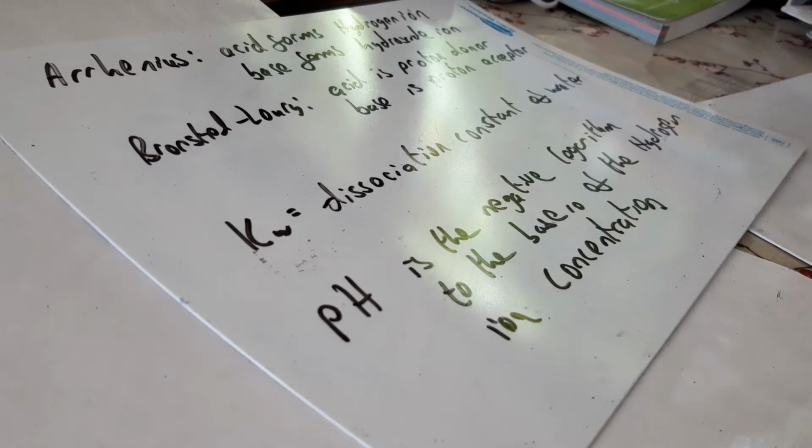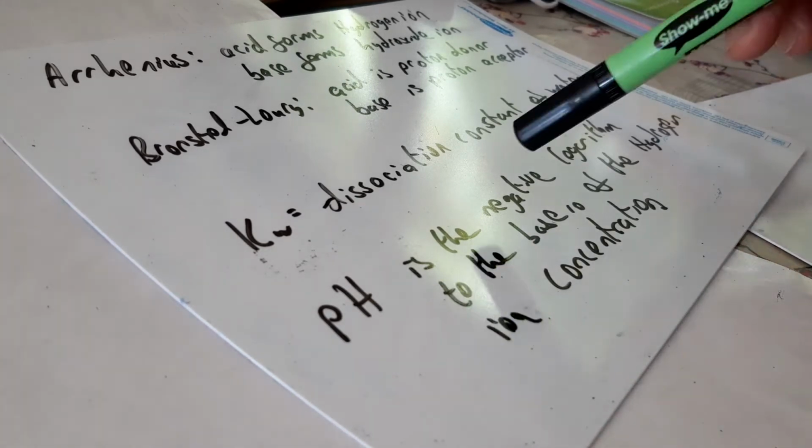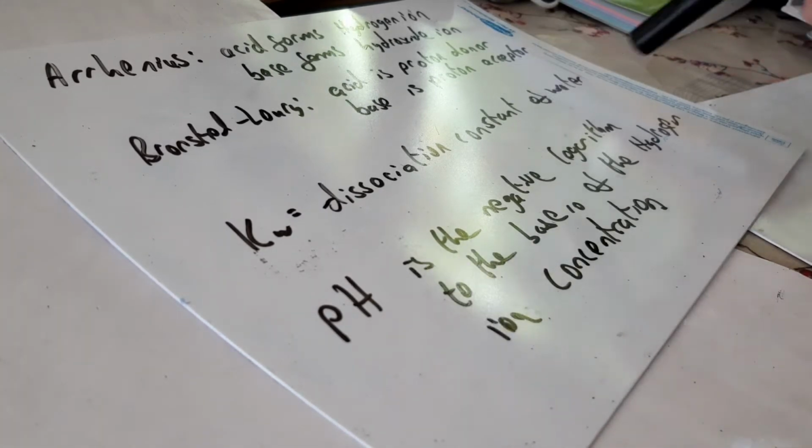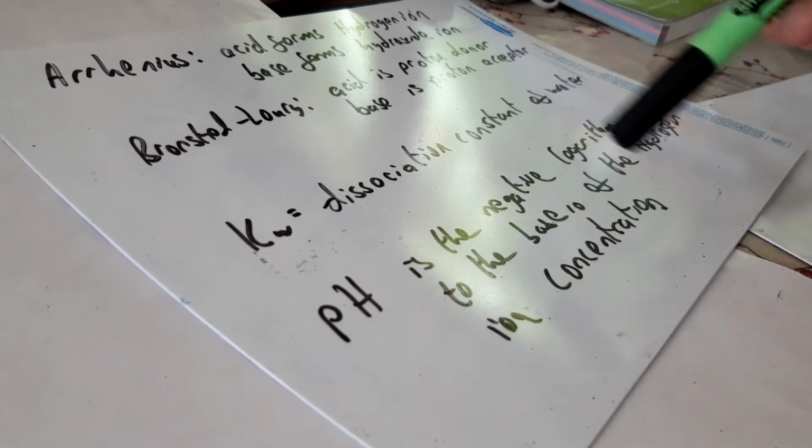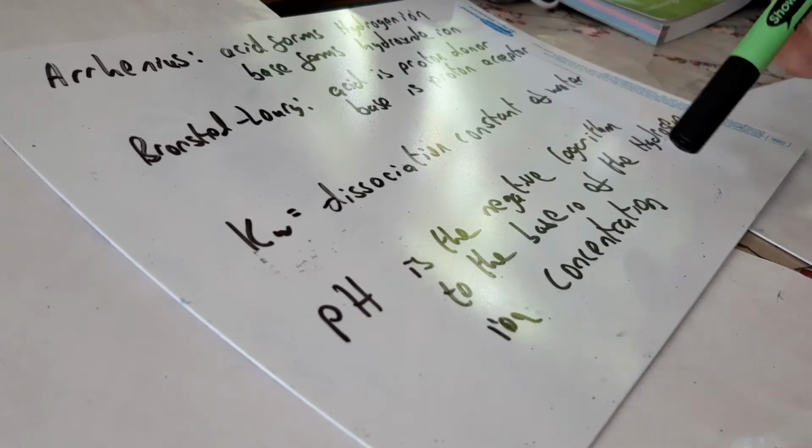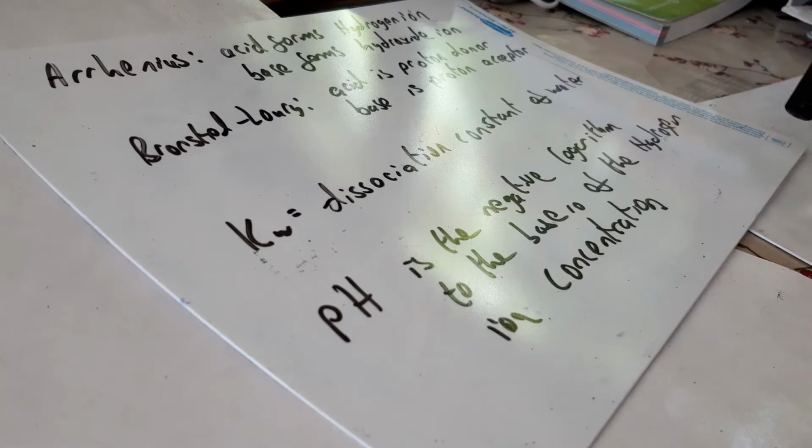But certainly in terms of what we've done together, you don't know where it comes from and what it really means. So we're going to look at that today as well. You may well know that already, but in terms of what we've done, we've just defined it as an arbitrary scale that goes from 0 to 14. And the exact definition is here, the negative logarithm to the base 10 of the hydrogen ion concentration. Again, we'll explain that later and why that's used, why it's between 0 and 14. Hopefully that makes sense, or it will make sense in the next couple of minutes.